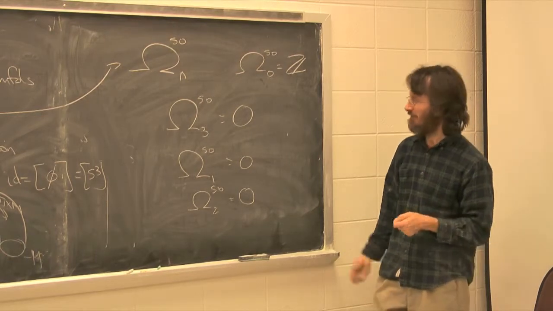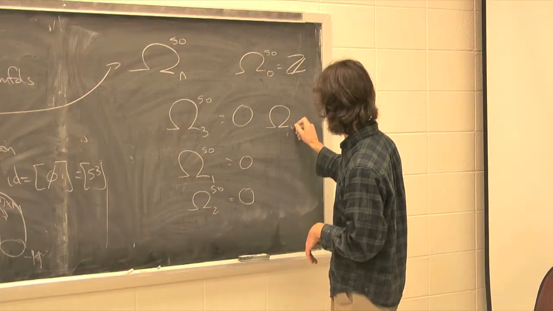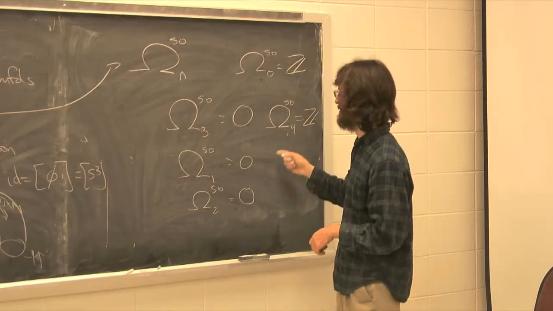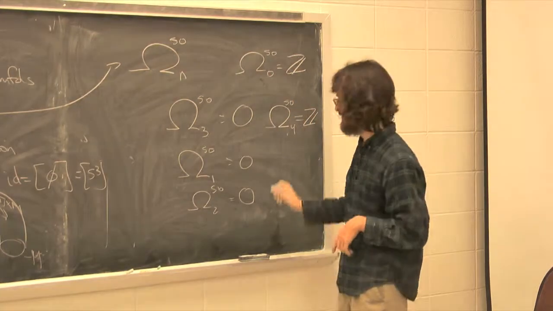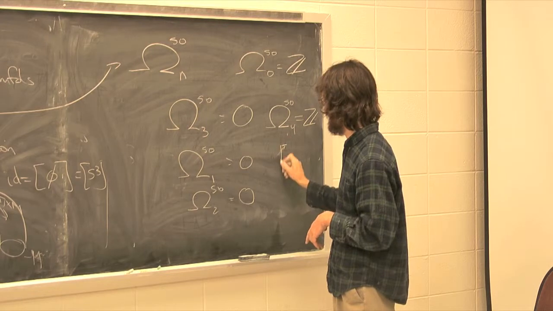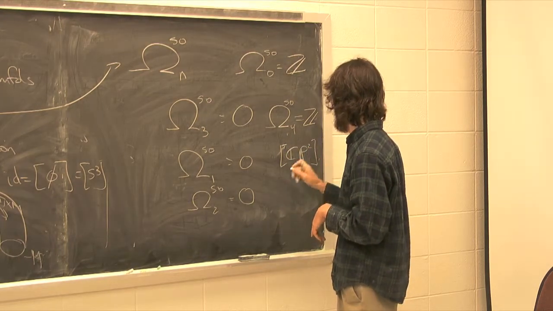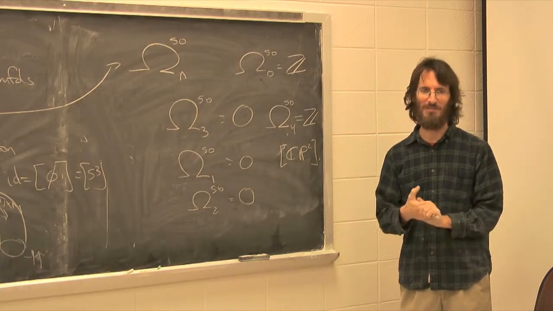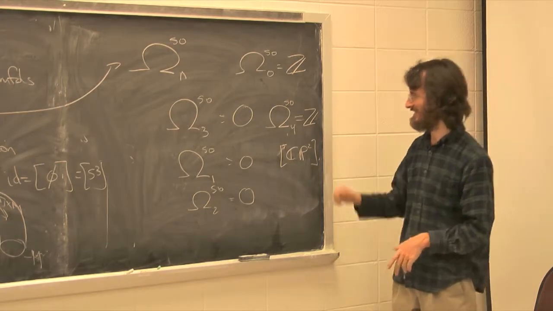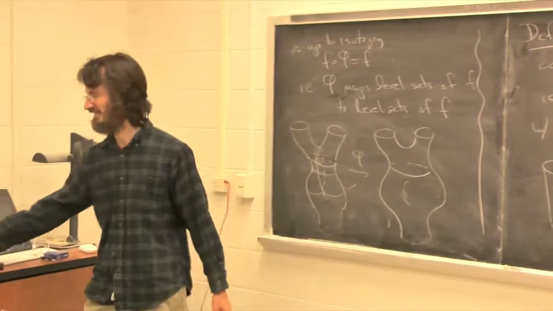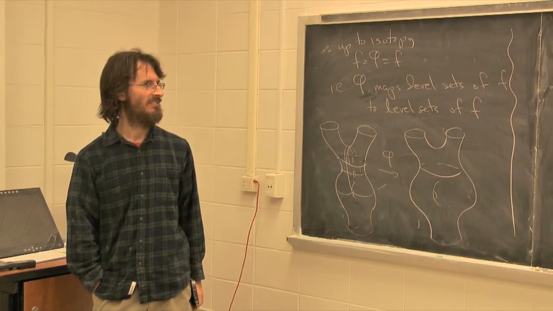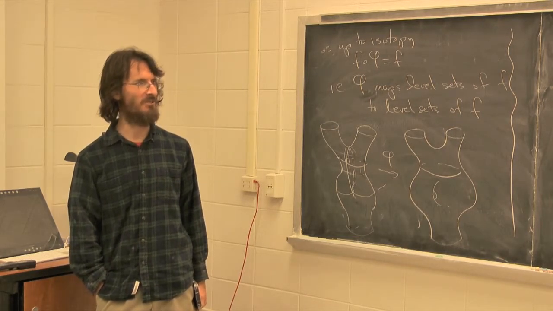Well, okay, the thing we're going to use next is that omega 4 SO is Z. The generator for this is going to be the equivalence class of CP2. And whether I just pull that out of my hat or give you a proof depends upon what happens on Friday. I'll either use this unproved or I'll try to give you a proof. In particular, CP2 does not bound.